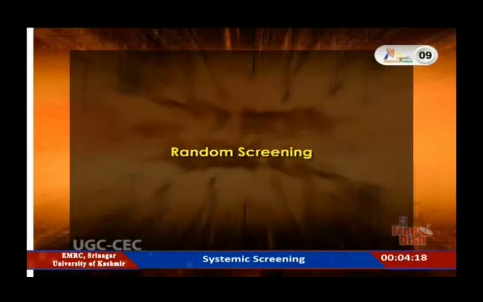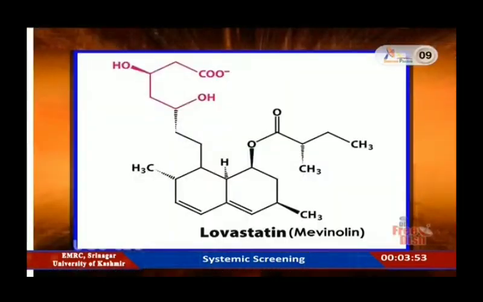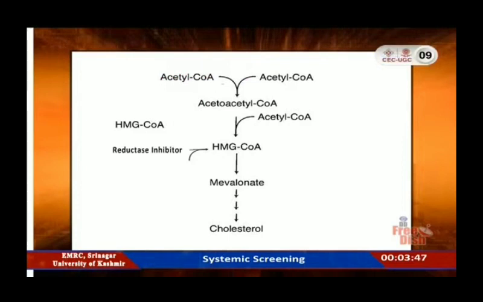Then there is random screening. In this case, the therapeutic objective is fixed in advance, and contrary to the preceding case, a great number of molecules are tested, but only on a limited number of experimental models. This method has been used for the discovery of new antibiotics. Among more recent successes of this approach, one can mention the discovery of lovastatin, also called mevinolin, which was the basis of a new generation of hypocholesterolemic agents acting by inhibition of HMG coenzyme A reductase.